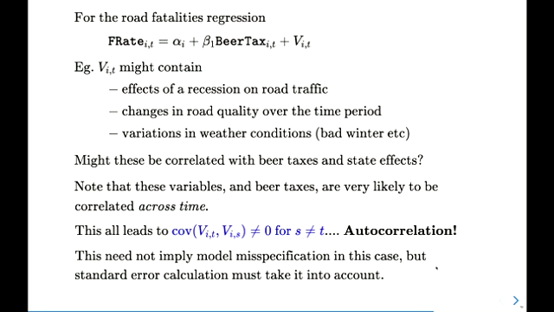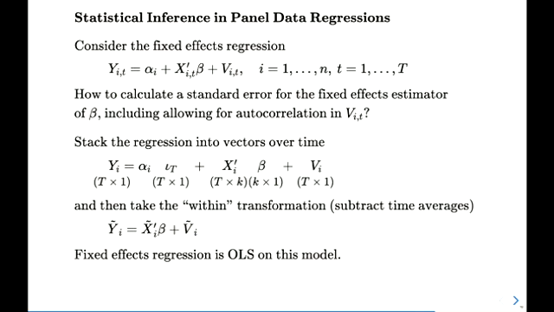But where it does make a difference: it doesn't affect the consistency of our causal effect, so the autocorrelation doesn't matter there, but it does make a difference to the standard errors. And it can make quite a substantial difference to the standard errors. And this is important to allow for this, to kind of get things right in panel data regressions. All right, so we'll explain this in terms of a few formulae and just show how this appears in the calculation of standard errors for the panel data regression.